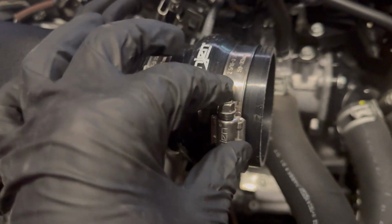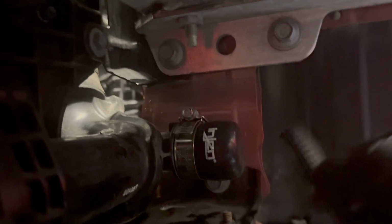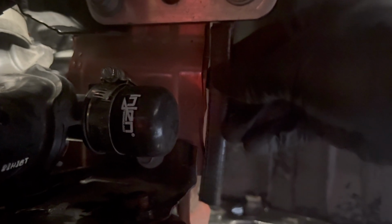So this is still loose right here, but let's go down here. So in this bag with the INJEN technology, they give you this little piece right here. We're gonna put this right here, right where we took off the resonator. Where we did the delete at. We're gonna put it right there. We're gonna put it on that. I can't really see when I'm doing it, holding the phone. So let me put this on properly.